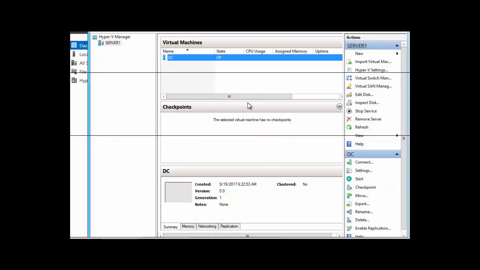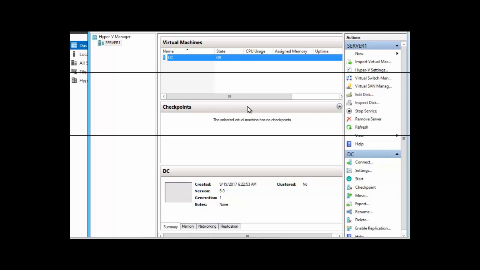Once we've done that, we now need to import. Very often, what you will do when you are done with your export is copy the exported virtual machine to another Hyper-V server and then import it in a different office or a different site.